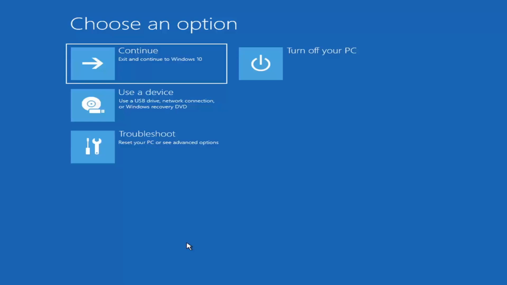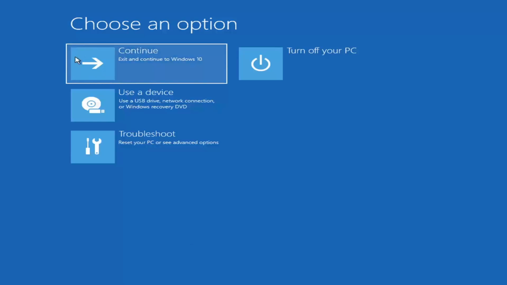Depending on the computer manufacturer, you'd have to tap a different key on your keyboard to launch the menu where you select what boot drive you want to use. It could be anything between the escape key, F2, F8, F12, for example. And those are the function keys on the top of your keyboard. So you may have to do a little bit of trial and error. It shouldn't take you more than a couple minutes. Googling it would probably be best before you even begin. But anyway, we're ready to jump right into it.